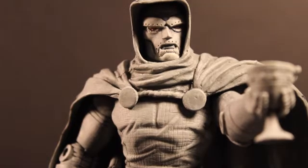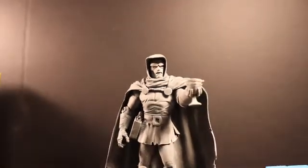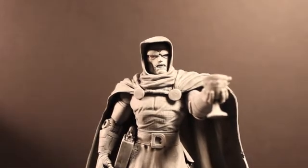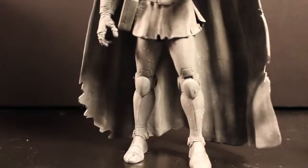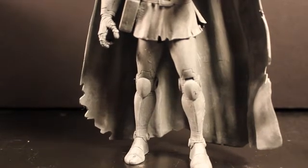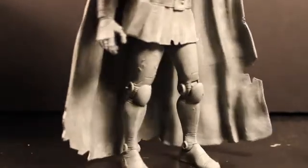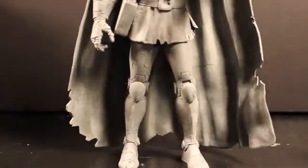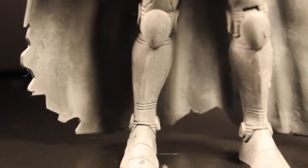But anyway, what I did here was I painted him with different shades of gray, some highlights, and this, that, and the other, and he still is fully articulated. I cut pieces of the cape up in his shirt thingy, and I carved a little bit of detail in his legs to give him this stone look. If you look right there, you can see cracks and all that, and the broken cape as if it was actual concrete or stone.